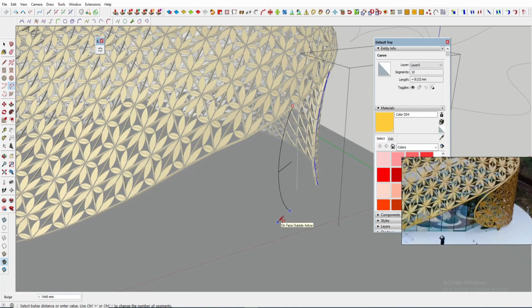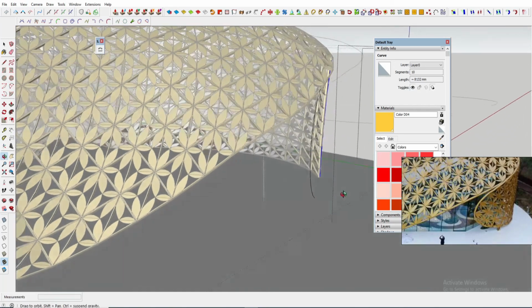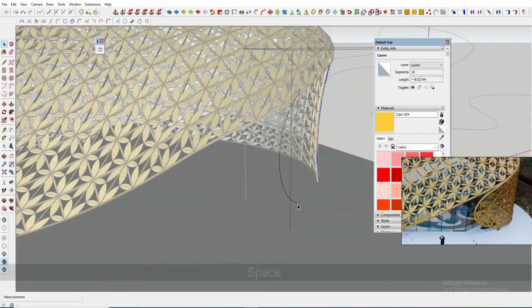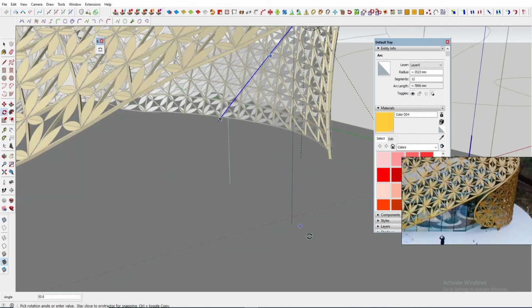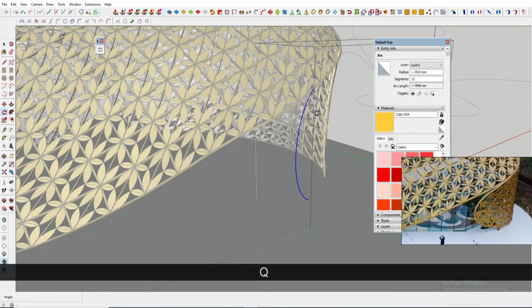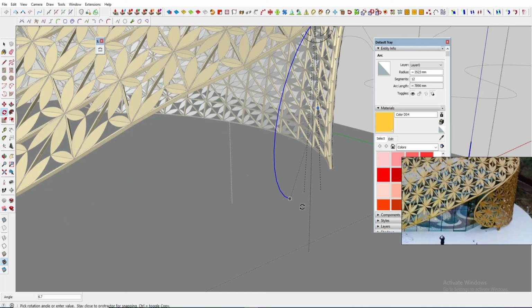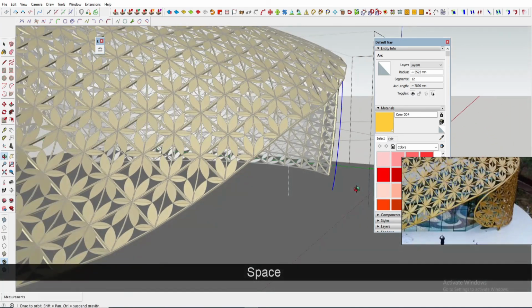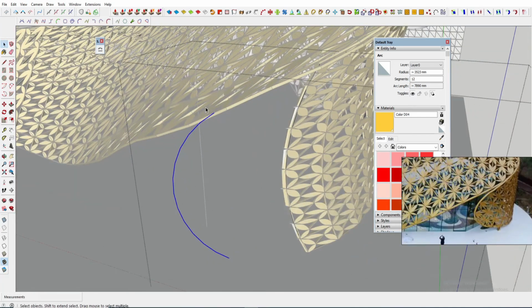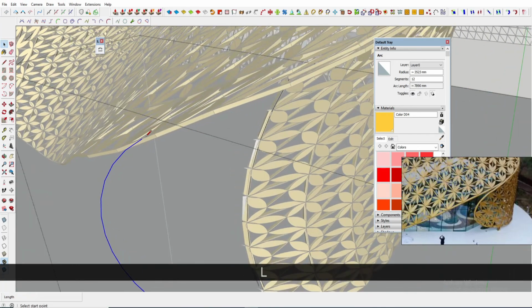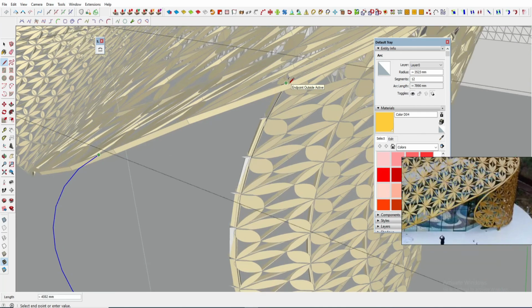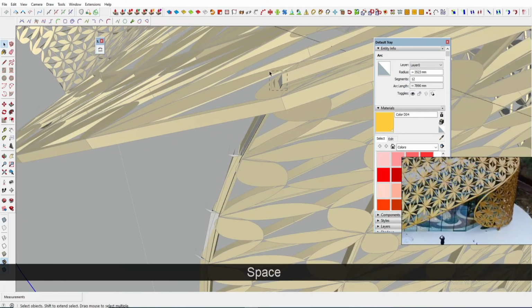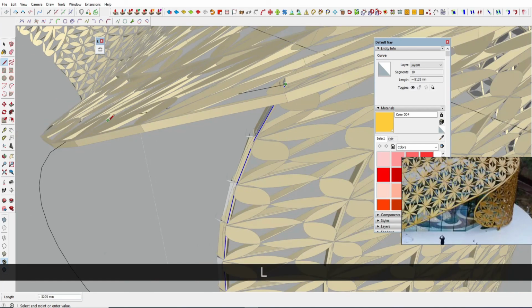I'm just using simple arc tool and dividing the lines by using VZ toolbar, polyline segment tool. So I'm connecting simple line tool, connecting both these edges.